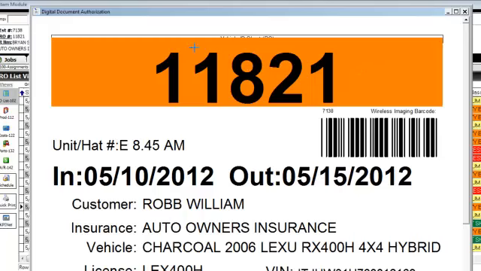But here we have the RO number. This will give everyone an opportunity, including the technicians, especially if they're going to clock on and off the job in Tech Central, to know what RO number is on the vehicle. Also, if you're going to mix paint to the RO number, this is going to be an important part of why you would put this in the window of the vehicle.